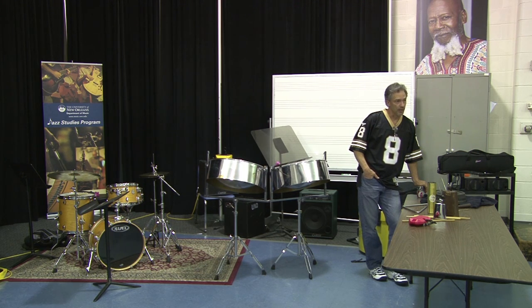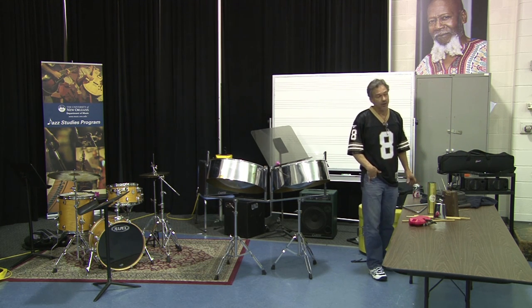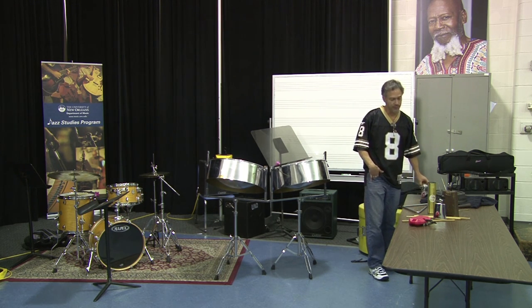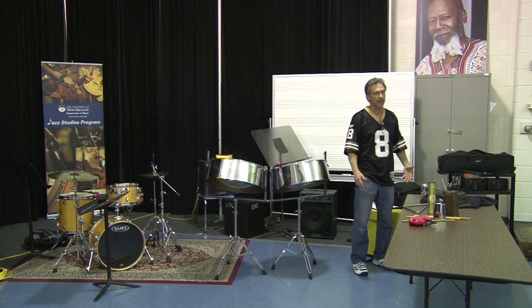But they were allowed to parade that Carnival season, and that's when this instrument was introduced, during Carnival season in 1946. And he's still around. He's 88. He was 17 years old when he did this. Can you imagine? They used to march with steel bands? Yeah, they still do. They have what they call pan around the neck bands. In Trinidad, during Carnival season, you can see them in other places too, but of course in Trinidad, it's the land of the steel pan.